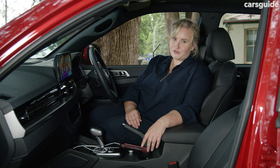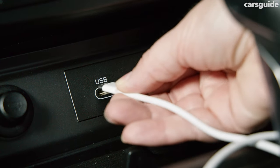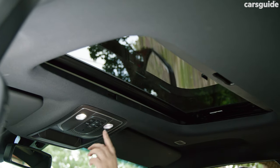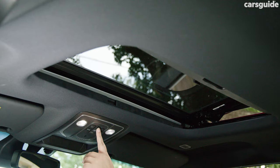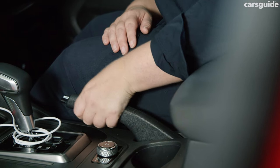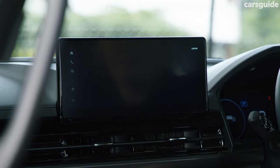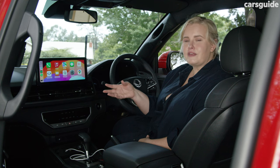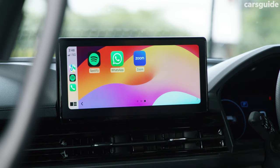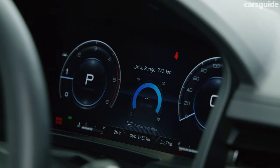Individual storage is average for this size ute. The charging options have been upgraded from the previous USB-A ports to two USB-C ports. You also get two 12-volt ports but one of them is an old-school cigarette lighter. The sunroof has a manual sun blind, which just reminds you this is a workhorse. The touchscreen multimedia system is responsive but limited to the radio and a small settings menu — think of it more like a mirroring screen for wired Apple CarPlay and Android Auto, which is easy to connect with super clear and colourful graphics. The instrument cluster is semi-customizable and is where you can access many of the safety features.